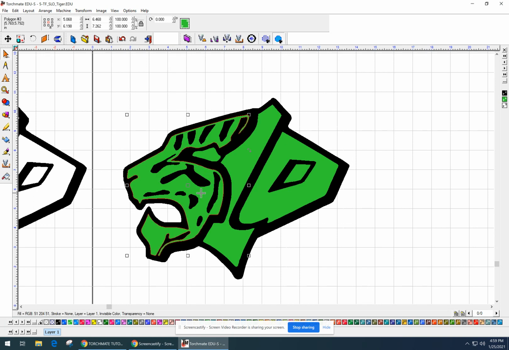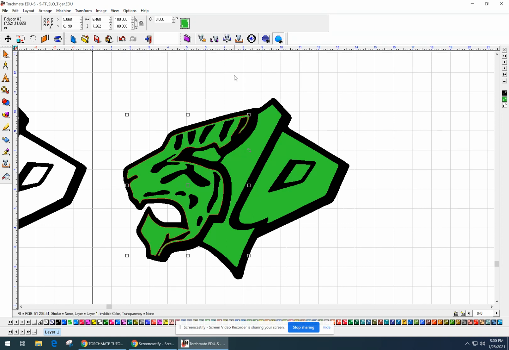So if I select the green here, you could see the cut path that the torch would take would be this outside edge, and all this stuff would no longer exist. I could cut all this out first, but then when I did the next path here, all that stuff would fall through. So what we need to do is get that converted so that we can get rid of that inside part and make it actually clear.